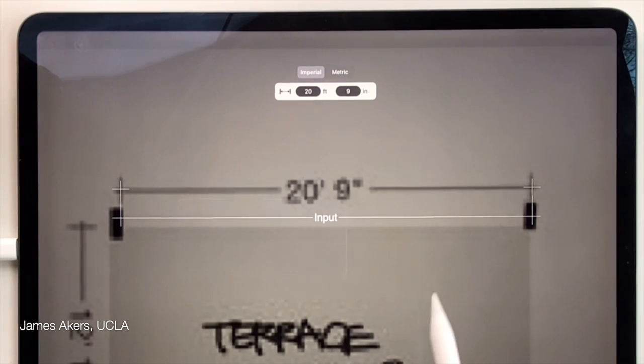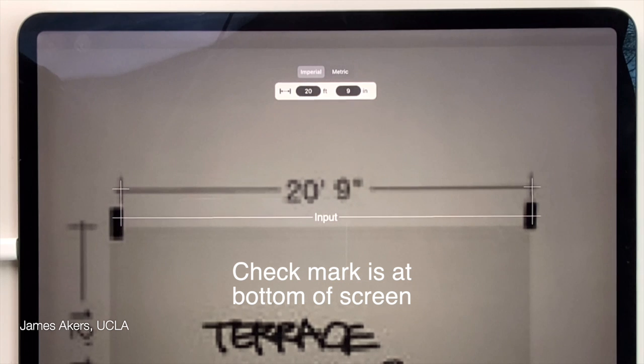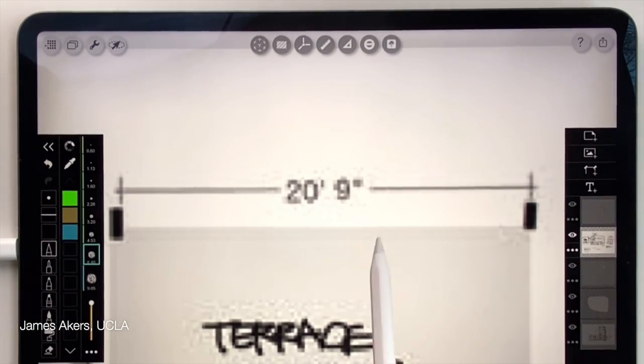And I'm not done there. I wish I was, but I'm not done there because I have to remember to always come down to the green check mark, okay? So now I go to my check mark, and you can see, it's hard to see, but a little dialog box showed up that says scale registered.